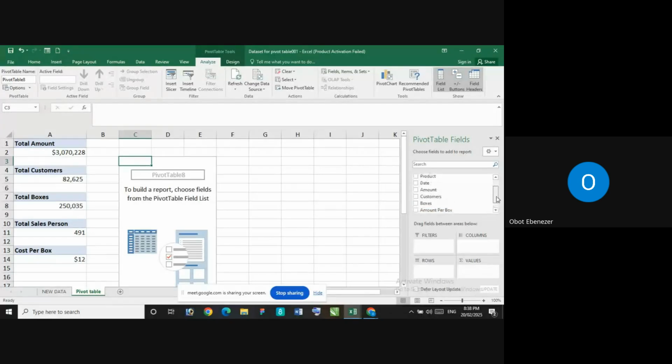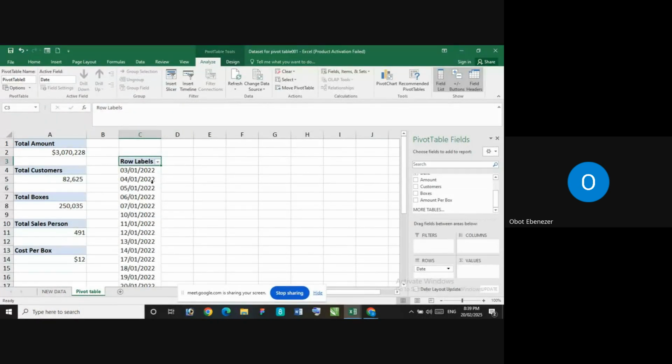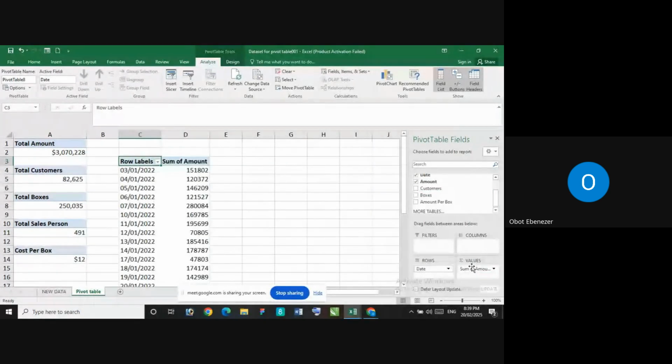So we drag our dates here. Also, we drag the amount. And now we are trying to filter for top 10.